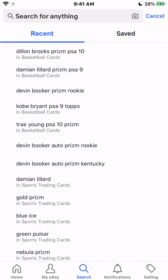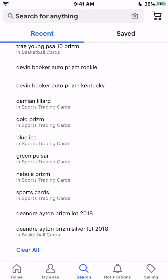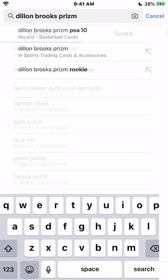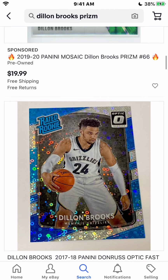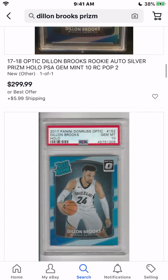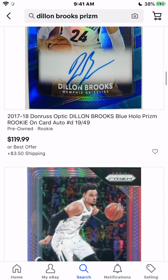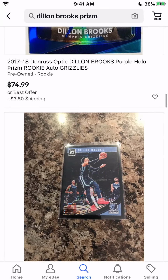If I'm looking for the next couple games, I'm just watching games on TV. Right now, Delon Brooks has a crazy game. So I go out right in the middle of the game, he's going off. You just buy a bunch of his cards, and 10 to 12 hours later, the market will adjust, and the market will start buying Delon Brooks cards as well, and then the prices will go up. So there's just so much opportunity.